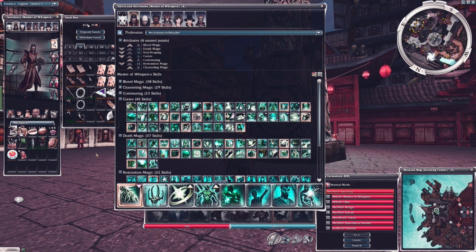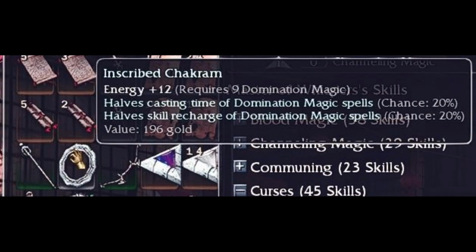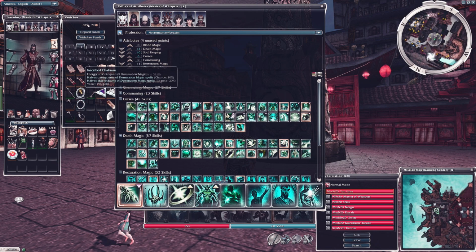You're gonna want 40-40 sets for all of them. And if you don't know what a 40-40 set is, hold on, let's see if I have a perfect 40-40 set. Yeah, right here. Perfect 40-40 set. This is a green Wingstorm, halves skill recharge, and halves casting time. Both have a 20% chance. And the offhand, halves casting time and halves skill recharge time. Both 20% in chance. So both of those for both slots add up to 40 and 40. So a 40% chance to recharge skills twice as fast and 40% chance to cast skills twice as fast.